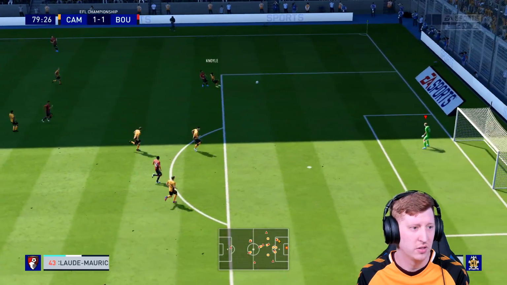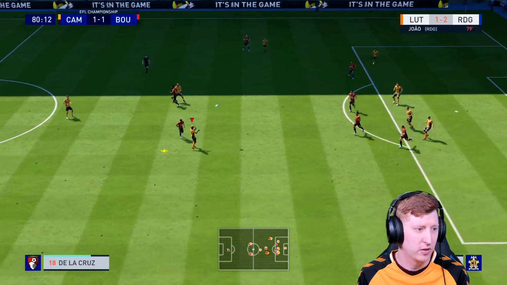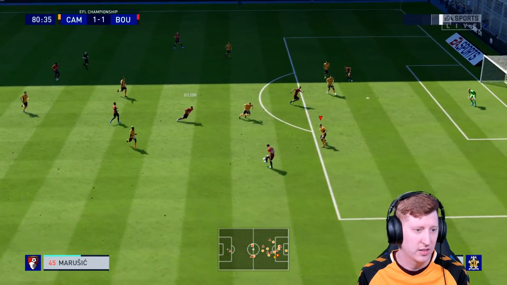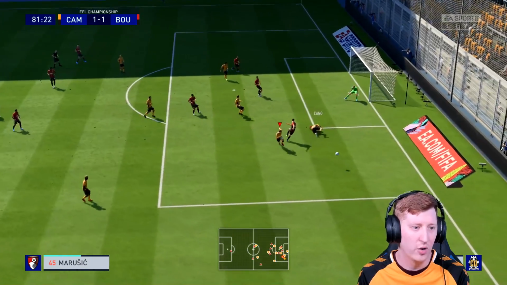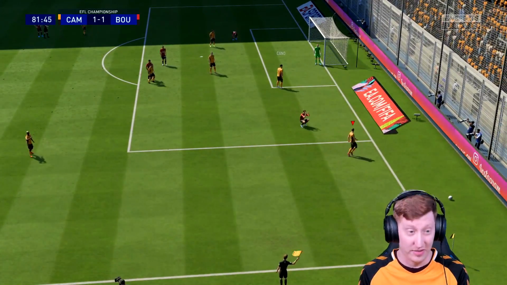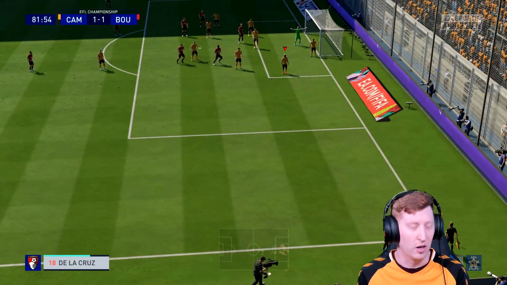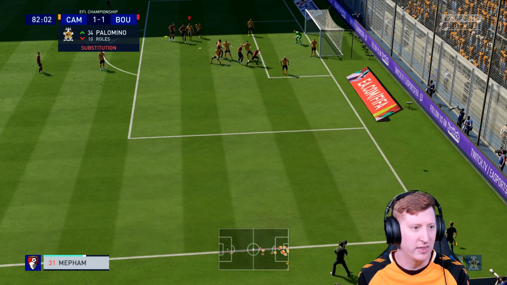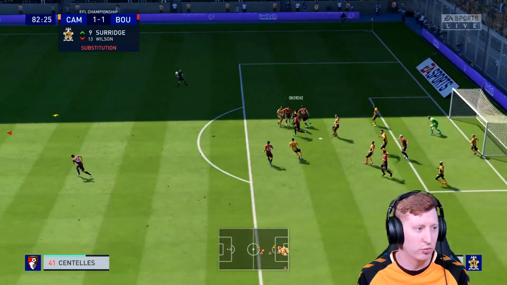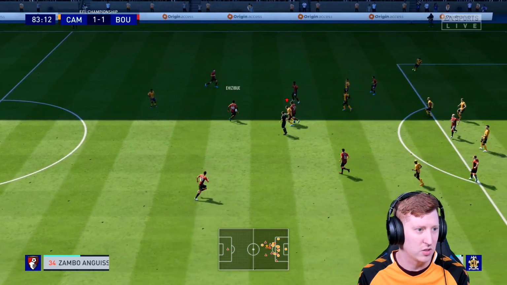Nice ball by Wilson. Noyle's done well to intervene. And Schofield will lift that looking for Clark. Didn't nod that down well enough. Marisic. Oh, nicely done. Cano. There's another block. That one I instigated rather than him doing it of his own accord, but still, brilliant stop by Cano. Palomino has come on in that cam roll now for Jack Rowles as he was getting tired. Can we get to that loose ball? We can't. Centelles knocks it to Ehizibwe.